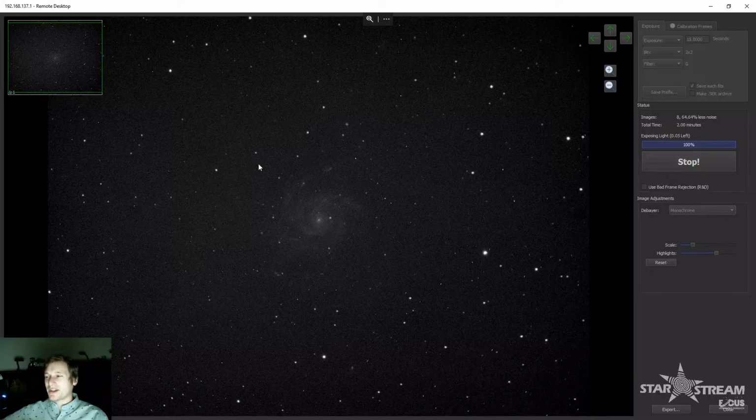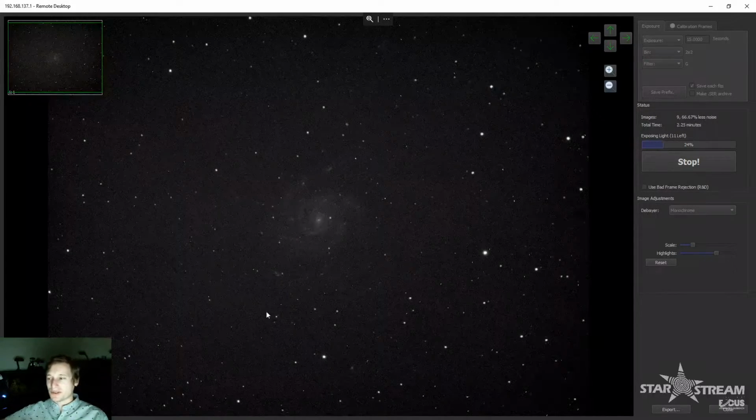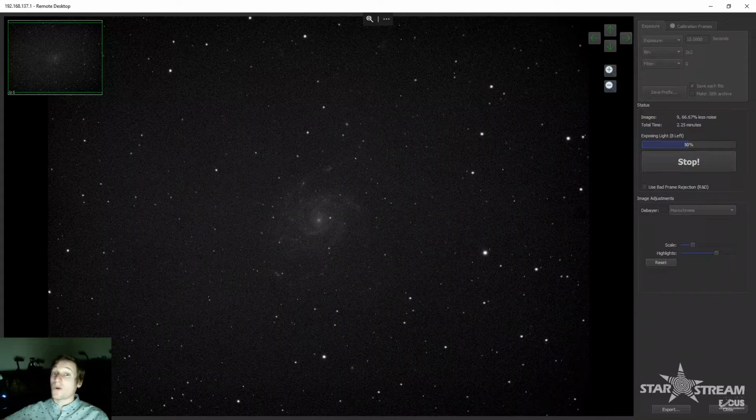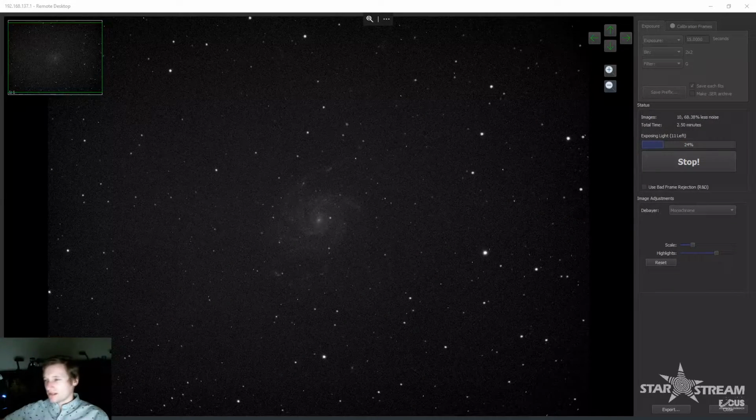If we really wanted a good picture of this, we'd really have to sit on it for a while. Much longer than we are now. This is only about 2 minutes worth of exposure time at the moment. To get a really good picture, you'd be hours sitting on it. So something to definitely check out and explore. But this is M101, the Pinwheel Galaxy, a face-on spiral in Ursa Major, the Big Dipper. Kind of down towards the handle is where that would actually be, nearly overhead at the moment.